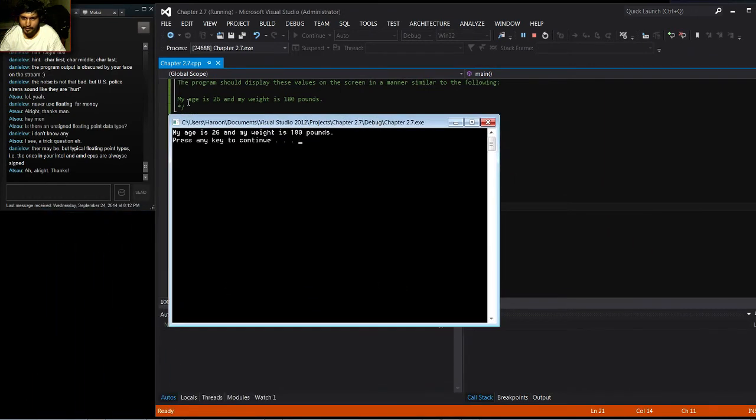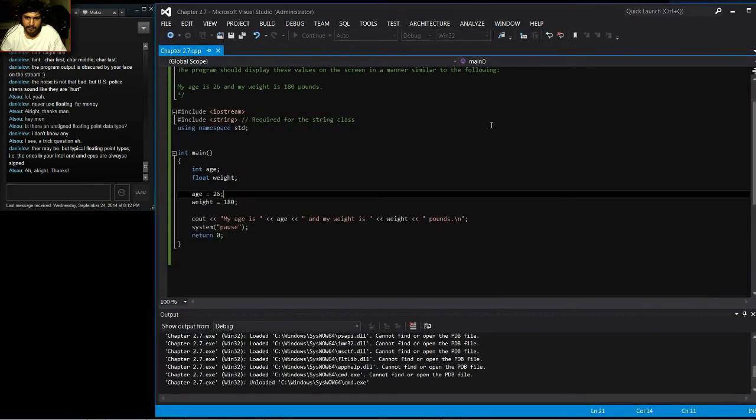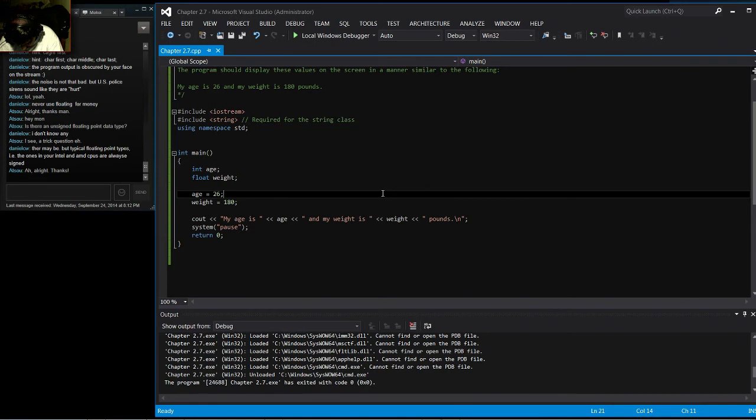That's exactly what it asked me to do, which is my age is 26, and my weight is 180 pounds. So there we go. Working fine. All right. We're done with this one.